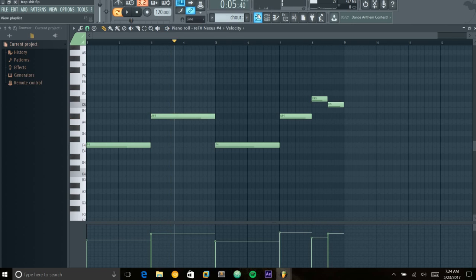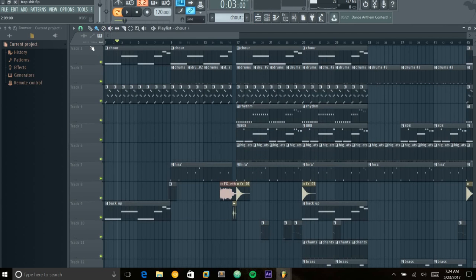Because of time, I can't play the whole thing, but you get the basic idea. And it sounds pretty plain by itself. That was the first thing I came up with. I like the note progression of the kind of eerie F to A sharp. So then I created a melody that goes over top of it.